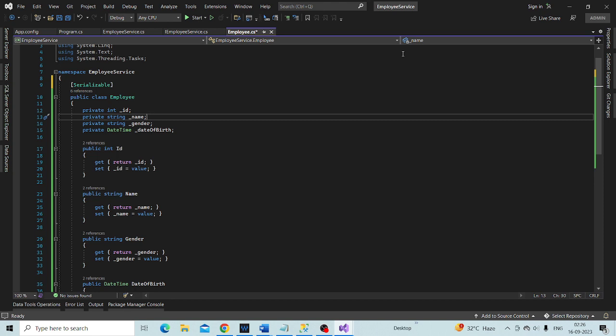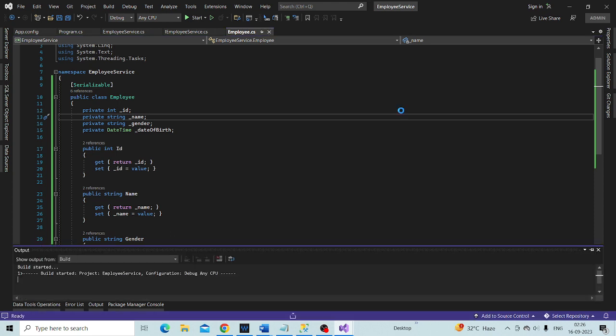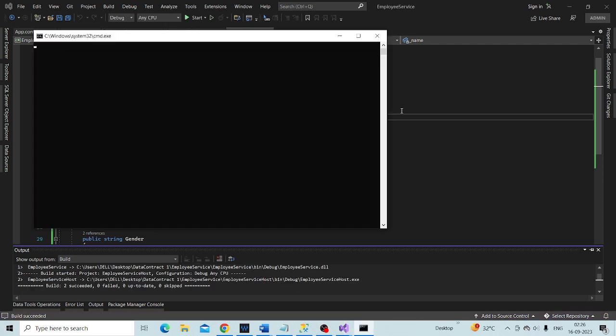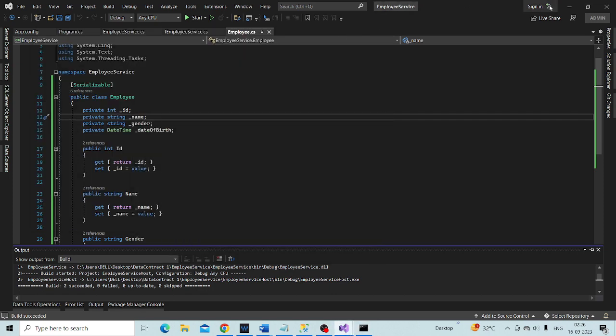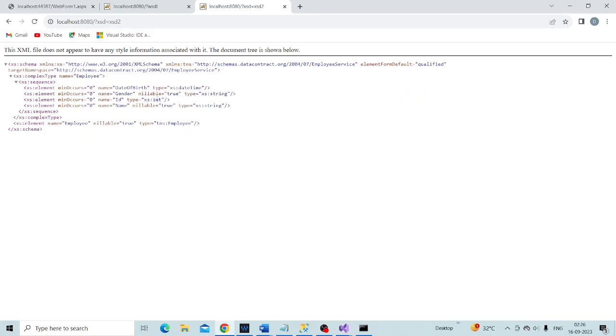And rerun it again. So save first and rerun this service. Now let's refresh the page. Go to your Google Chrome, and here you are watching the previous date of birth, gender and ID.